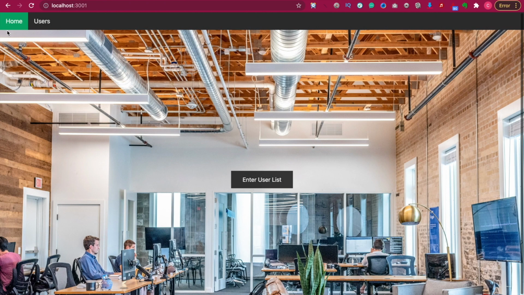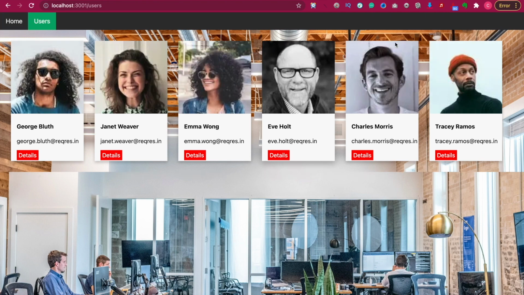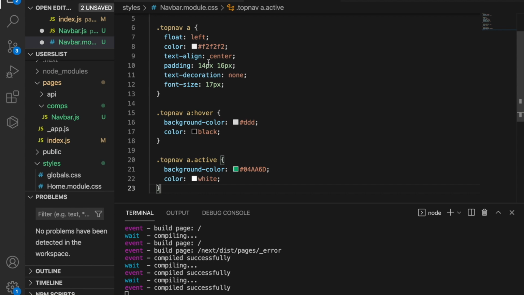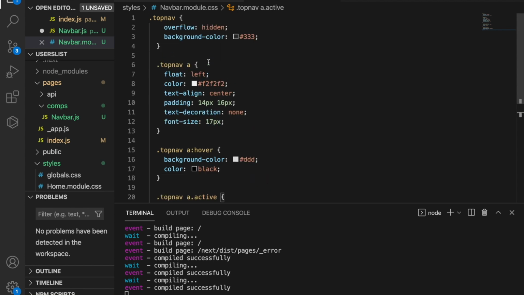And what we are going to do is to create this top navbar. So when you go to the user page or the home page, you can still see this navbar. And we paste this CSS inside the file. What we are going to do is mainly delete the text declarations so there is no underline style inside the link.